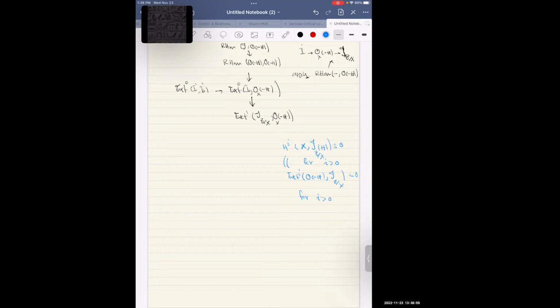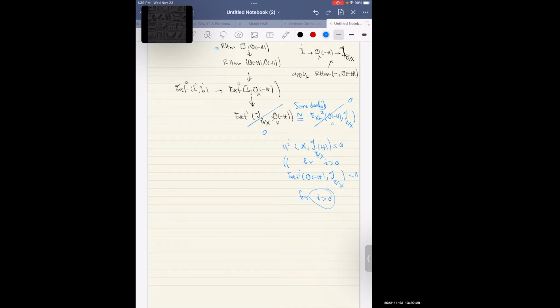Okay, so use Serre duality, and you will immediately see that this is going to be Ext^2(O minus H, I of Z in X), which is exactly the same as this term, but Ext^2, because i is bigger than 0, goes away. So you see, this goes away. This is 0 by that assumption. All right, that's good. How about this one?